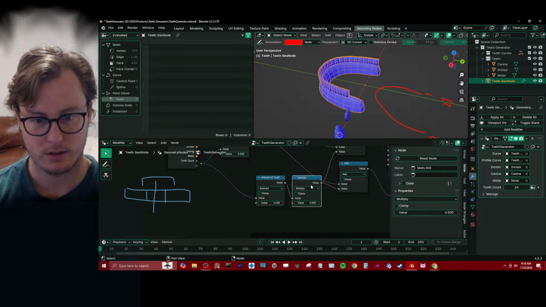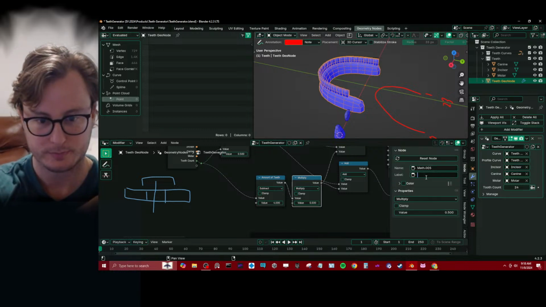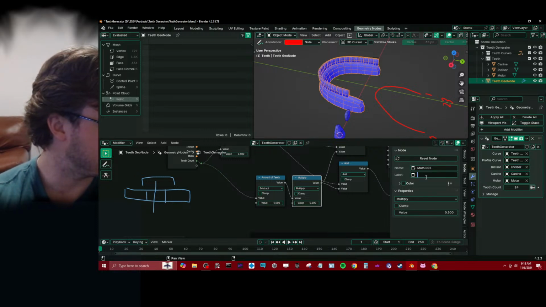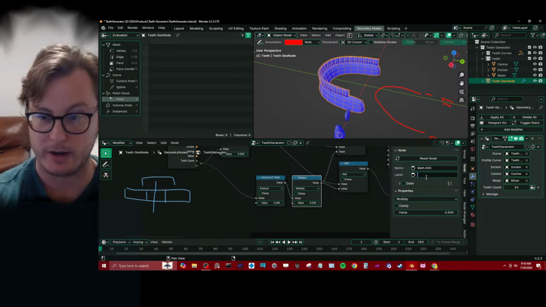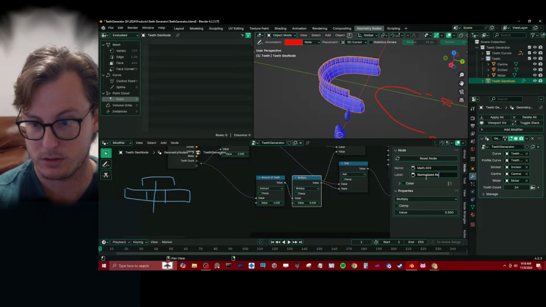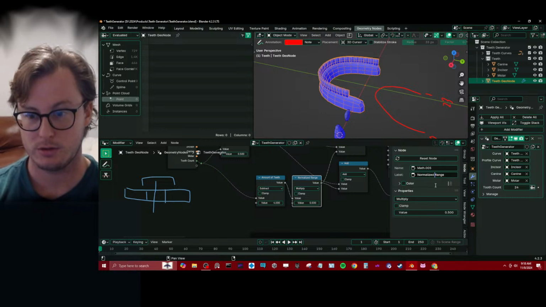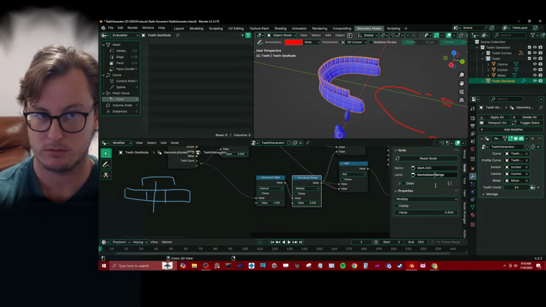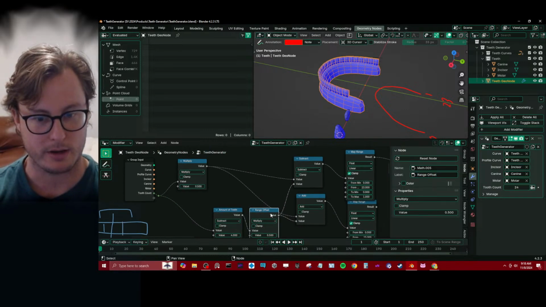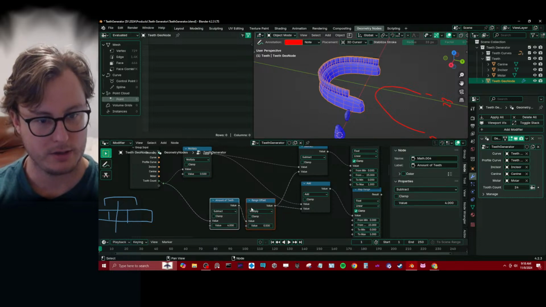Amount of teeth, and this is the range, normalized range, or absolute range. Range offset. Stupid name, but it should work. Amount of teeth, range offset.